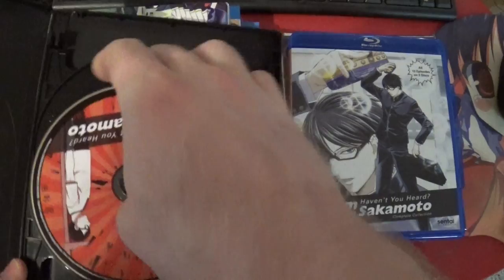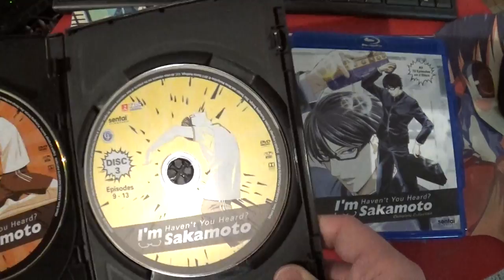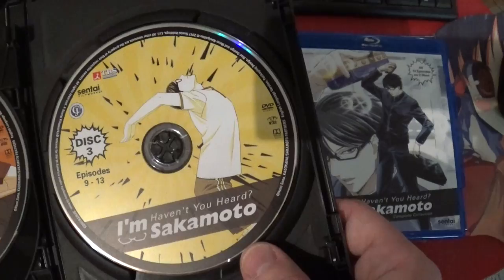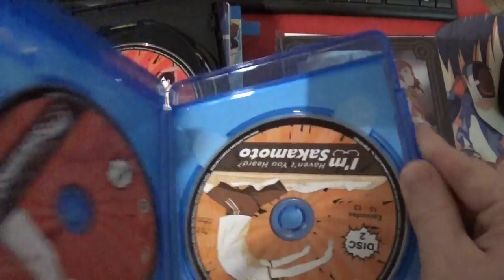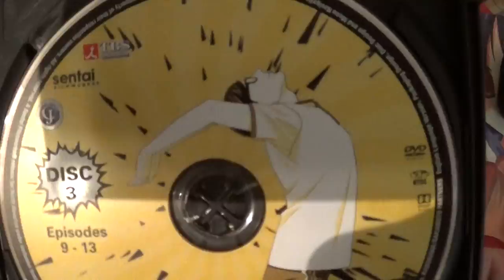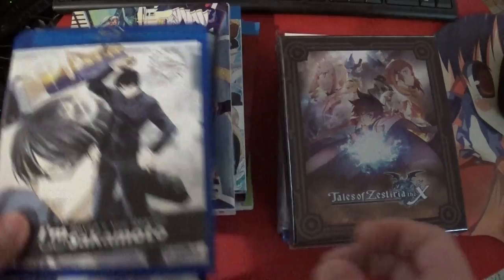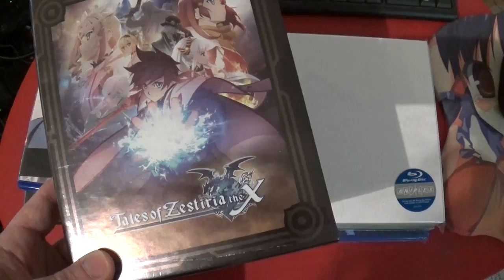At the Sentai release we kind of expect — hmm. I was not expecting this to start like this, not that I was expecting anything. Let's just see what the Blu-ray version has. I kind of expected this because this one looks like a modified version of that with half the back part missing. The curiosity. Except we've got Tales of Zestiria DX. Oh look, this is another region A plus B — we're getting a lot of those this week.